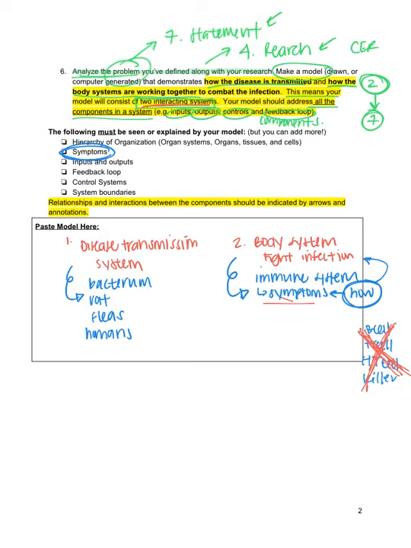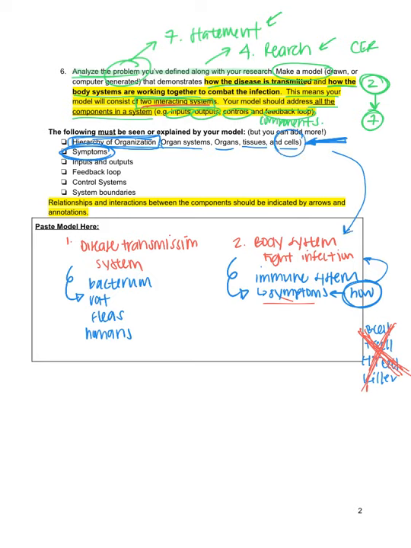All right. Now, as you include your symptoms, you're going to talk about a different hierarchy of organization, all right? And this is how our body systems are organized within our body. We have organ systems, which would be the immune system. We have organs, tissues, and cells. If you can touch on these and just provide examples of these that are part of the body system fighting the infection, that is okay.